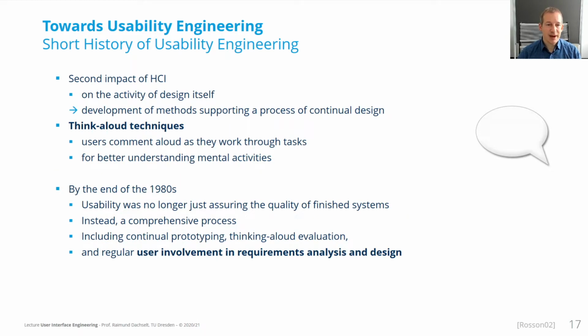So this was the second impact of human-computer interaction, and it was also the first time where the design activity itself was reflected on. So it was not just the product, but also how to develop it. It's comparable a bit to software engineering, because it also took a while before development processes, like we have learned with the waterfall, spiral and V model, were developed. So it took a while until such structured processes were introduced. And the same was the case for human-computer interaction.